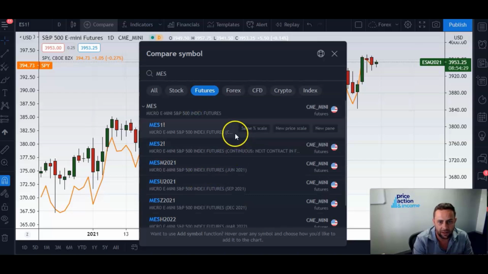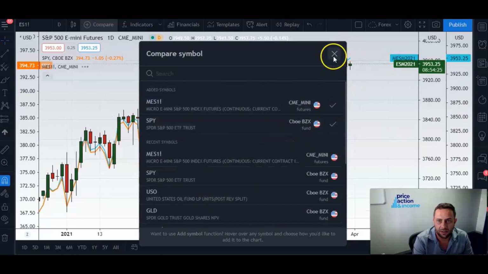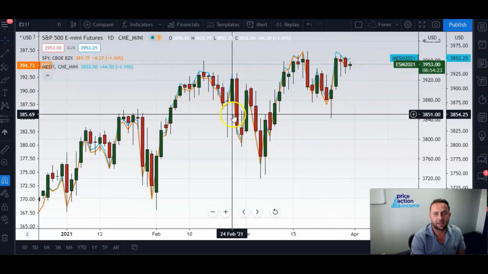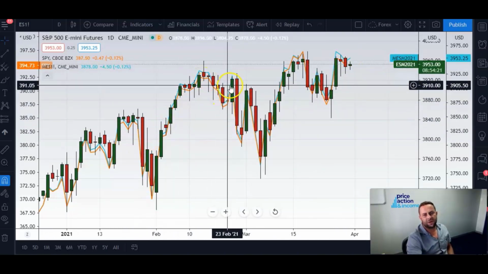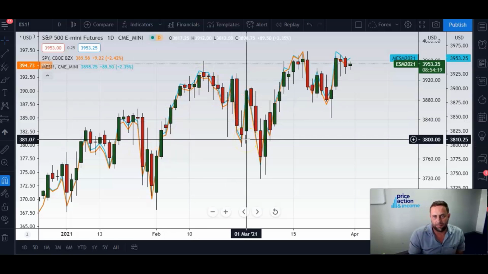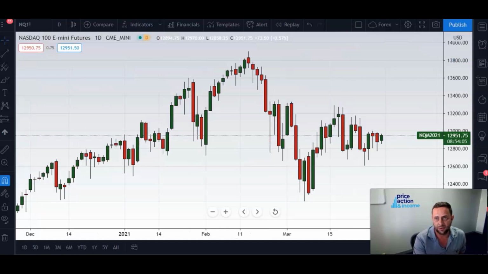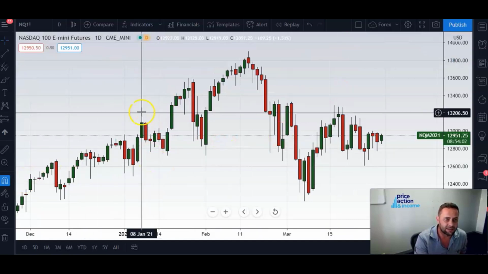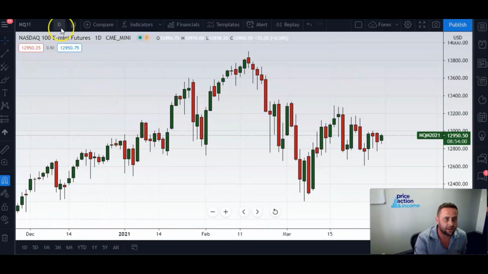and overlay that. And I just want to use a continuous contract just to show you. It's going to color it in blue, and you'll see that it actually gives you exactly the same price movement as, let's say, the big brother does. And just at a reduced cost, reduced margin requirements, and reduced tick size for every tick that this market moves. Similar to the NQ, the NASDAQ, on the futures side.